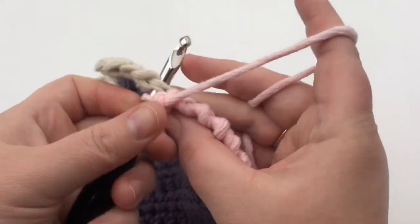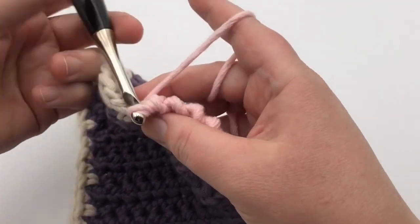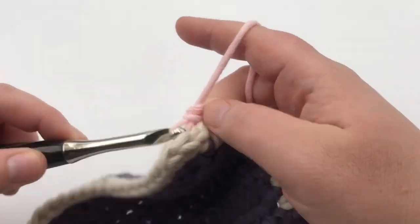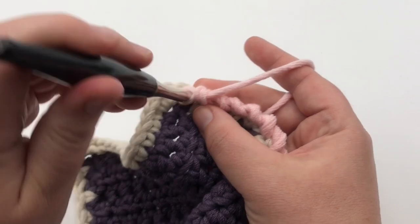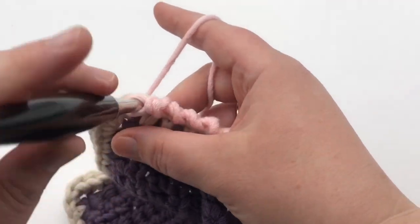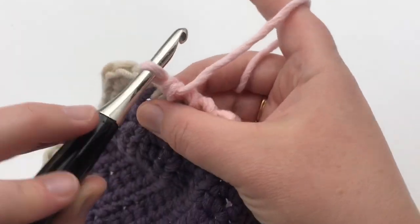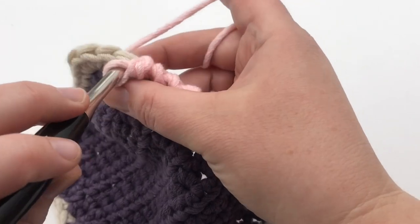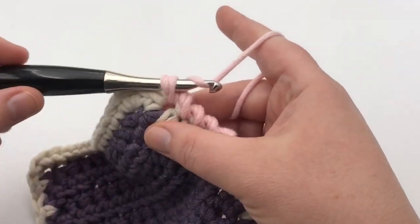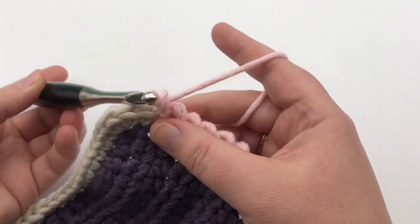So go down, yarn over, pull through, twist, yarn over, and pull through. I prefer just pitching it down like this to pick it up — I think it's easier. And then it immediately just grabs it and comes up. So it's like this little pendulum: going in, little pendulum swing, pull forward, twist, and grab. It's like one motion, and then pull through.